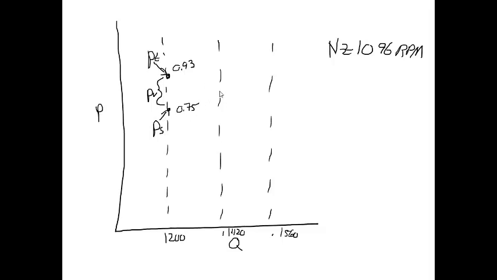And then at 1420 CFM, my total pressure is 0.88. My static pressure is 0.625. And then at 1560 CFM, I have a half an inch of static pressure and 0.8 inches of total pressure. This would be what's called the fan characteristic. And that all would be at a constant RPM speed.